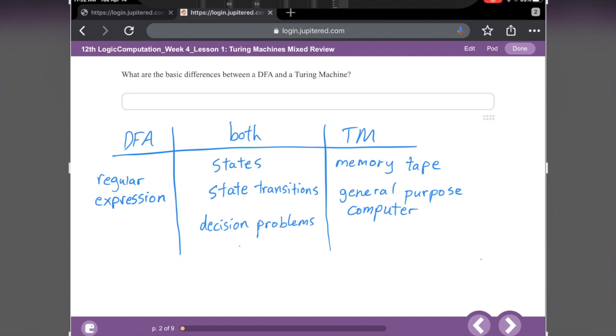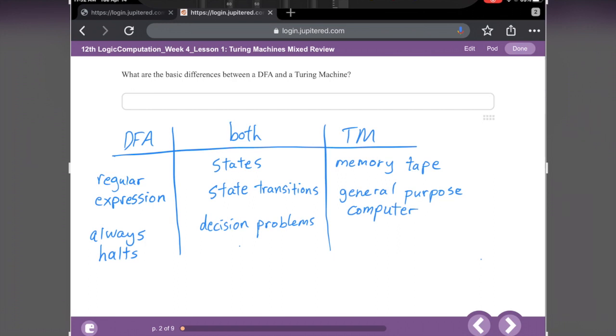Also, another interesting difference between them is that a DFA always halts. You can tell that's true just by looking at one drawn out. Every single state of a DFA is either a yes state or a no state, and both of those are potential halting states. So if you have a finite input that you're feeding into a DFA, and the DFA reads through it one symbol at a time, it's either going to end on a yes or end on a no. Basically, it has one state transition for each symbol that it reads.